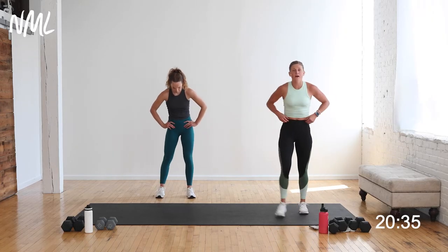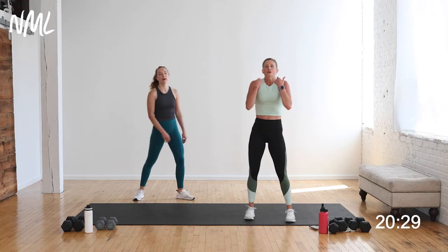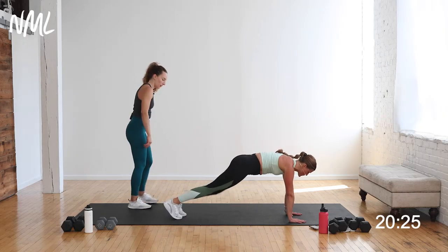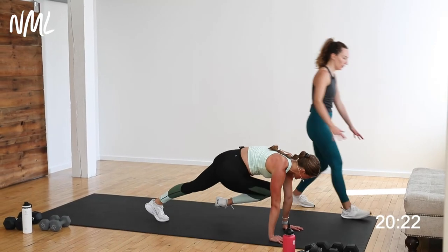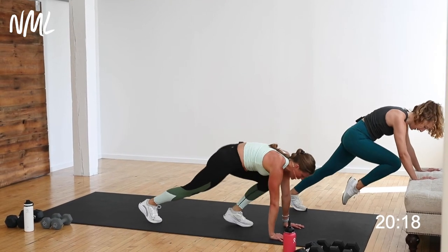Move one, Heisman runner. Chop, chop, ha. Chop, chop, drive. Chop, chop, drive. Chop, chop, drive. Core stability, turn it on. You go right from there, down to the ground. Three climbers, windshield wiper. One, two, three, elbow, elbow. One, two, three, elbow, elbow.